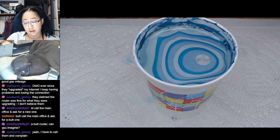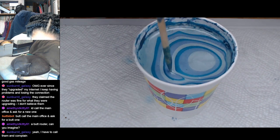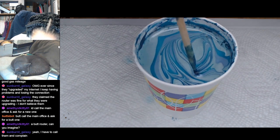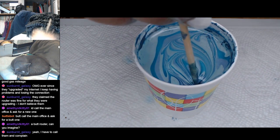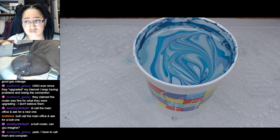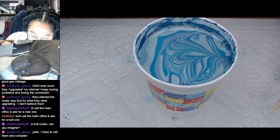This is very lopsided. That does not make me happy. But we can probably work with it. Okay, opposite way spiral. Whoa. Better? Better, I think.